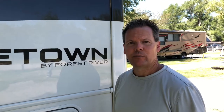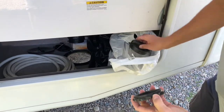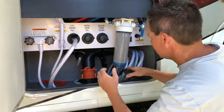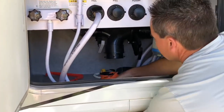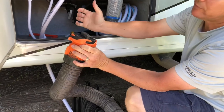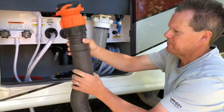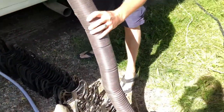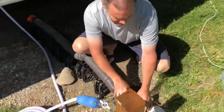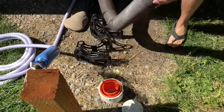As I said in our hooking up video, we always put things back in their home, so I know that my sewer caps are right in this bag. I'm going to grab those and go cap it off. Once I've finished draining my gray, I'm going to go ahead and disconnect. Careful not to drip anything out — I'm going to cap this off. They just clip in place. I love this flex tube where I can just connect it and make it shorter. I'm lifting it up to make sure all the water's out. I'm going to twist this counterclockwise and cap this off. My hose is ready to store.